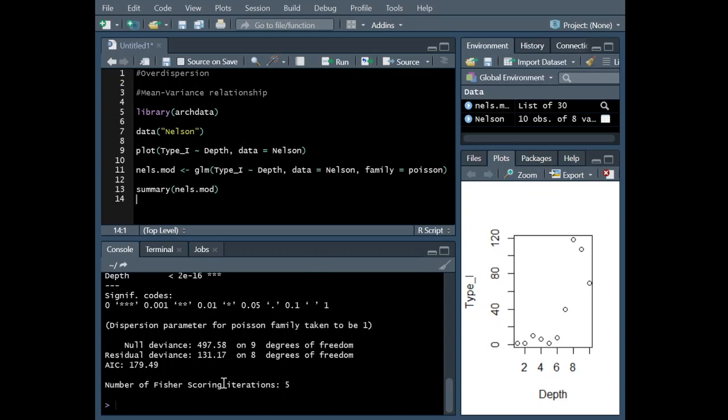More technically speaking, the relationship between our residual deviance and residual degrees of freedom is taken to be 1. Again, this is all very technical, but what we just need to know is that there is the possibility that our data are overdispersed.